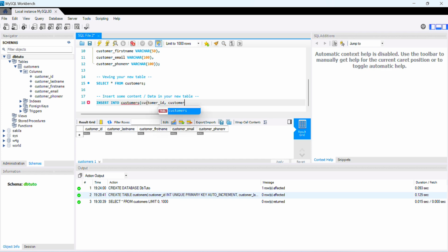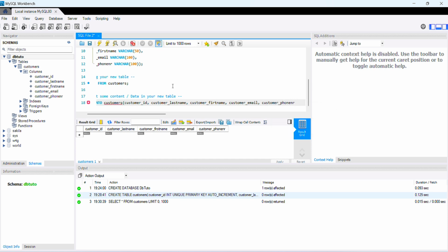The customer, we have last name, and then we want the customer, what do we have, first name, last name, and then first name, yeah. And we want the customer, what do we have, email, and we want the customer phone number.